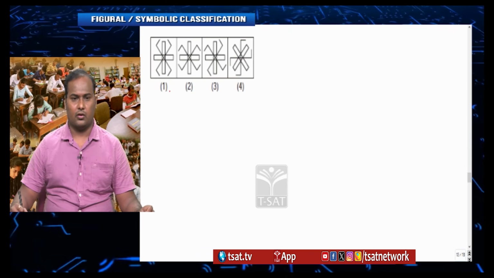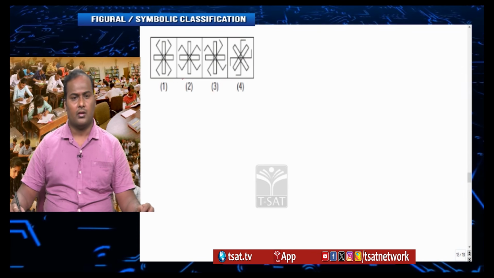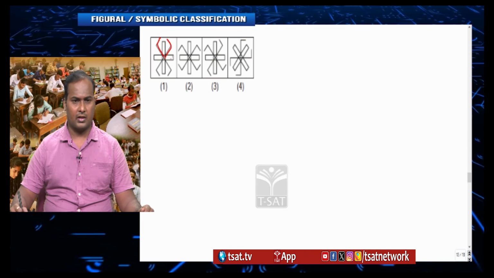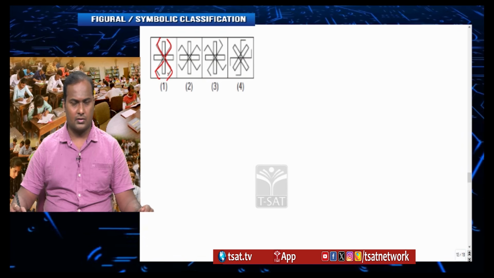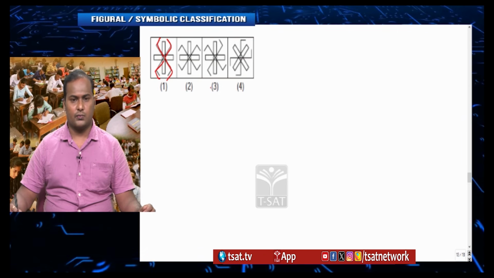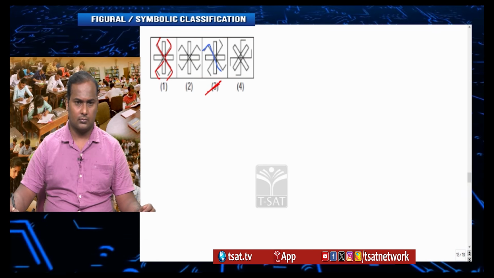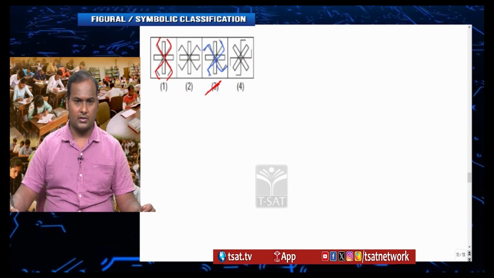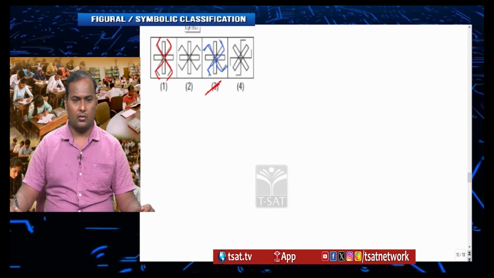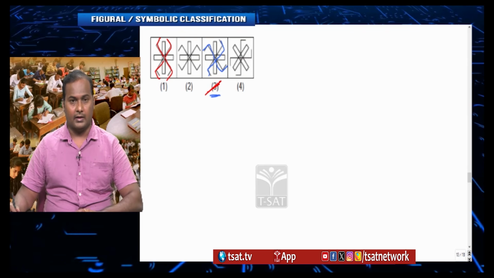What is the common character? You have to observe the remaining 3, and find what is the one that is different. If you directly observe the figures, this is the figure that is different. In all the remaining cases everything is common, only the outside figures are different, whatever I have drawn in the red line. Figure 3 is having a kind of swastik mark. What about the remaining? The remaining ones have the common figures. So, from this we can conclude that the answer is option 3 because it has a different character.